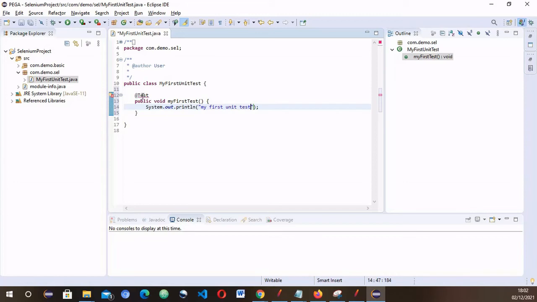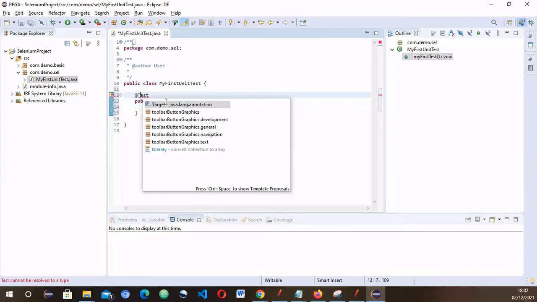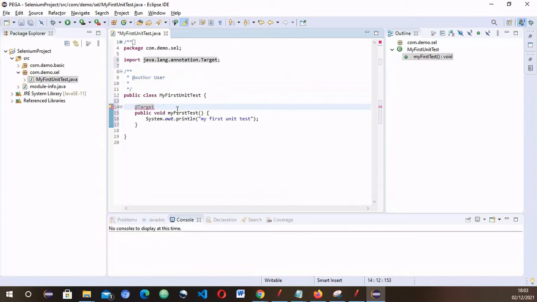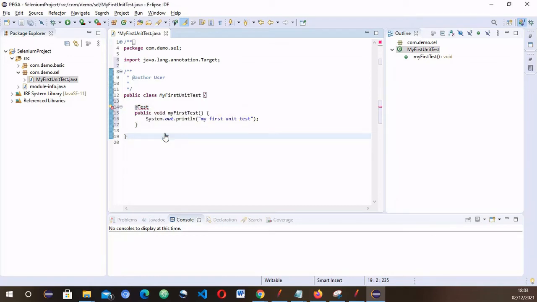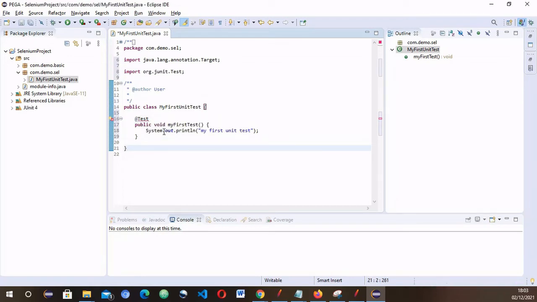If you hover over that test, it should give us some options. It gives us an option there. It's the annotation we need. Oh no, we don't need target, we need Test. Then here, add JUnit to the build path. That should work.